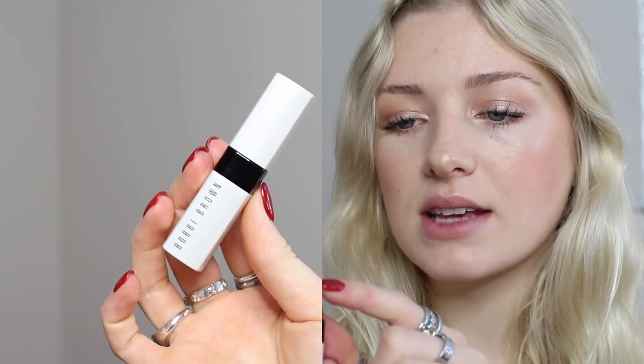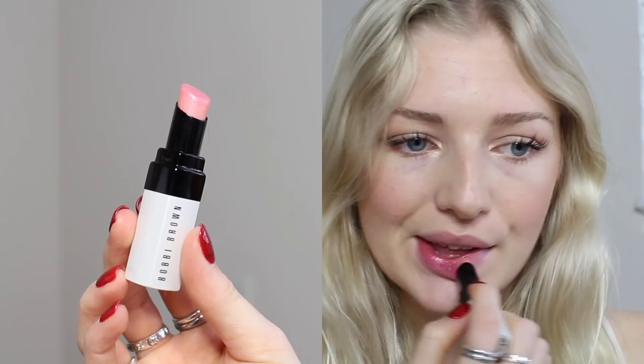Moving on to our lips. I'm just adding some Burt's Bees chapstick and then going in with a lip tint from Bobbi Brown. This is absolutely amazing — it has little sparkles in this lip tint. It is so beautiful. I love lip tints because they totally come to life once you put them on. You can see how much this lip tint oxidizes once it touches my lips — look at how much more pigmented it is compared to in the bottle. This is the Bobbi Brown Extra Lip Tint in Bare Pink Sparkle.